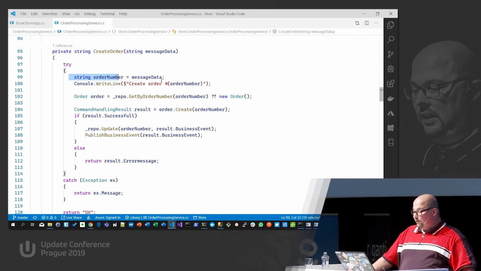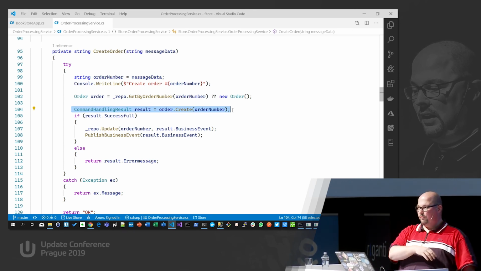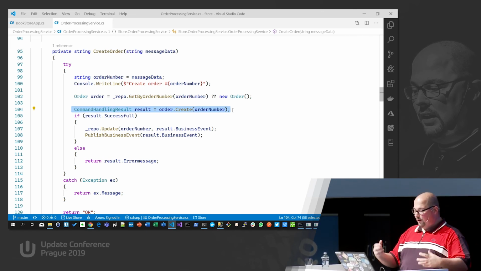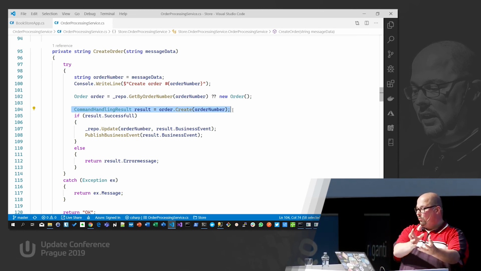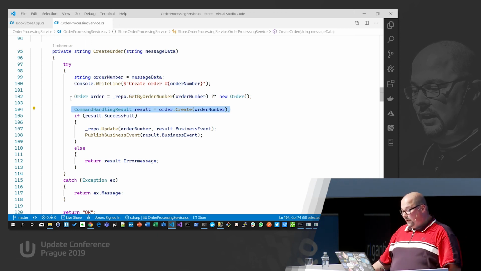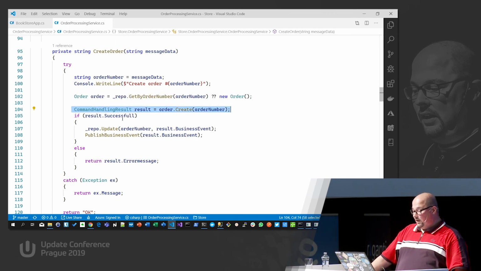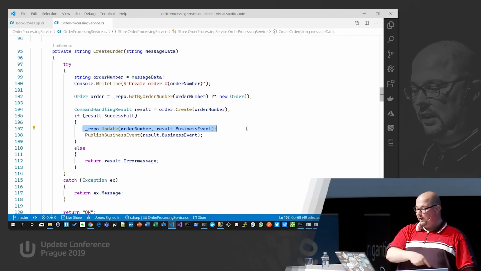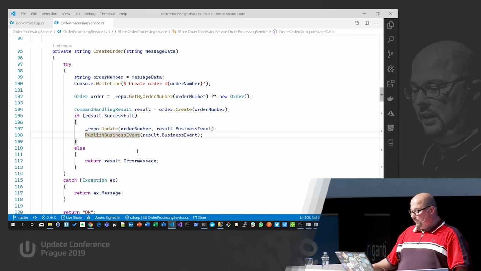And this create order is pretty simple. I will just get the data from the message. I get my order, the current order, which is basically my aggregate from the database, and then I handle the order. This is all done in my domain. So for the people that were at Gilles' talk, we didn't rehearse this, by the way, but it's a great fit. This is the core, right? This is my domain. It does some invariants and business rules checks. And if that all works out, I get a command handling result. If that is successful, then I will update my repository. This will put the event in the database. And I will publish a business event.